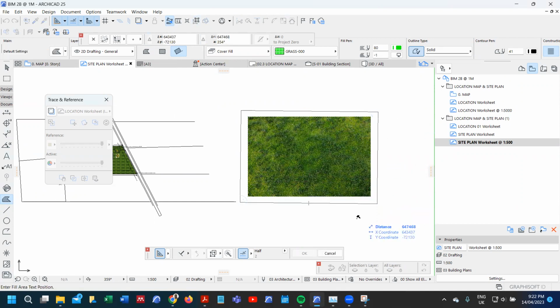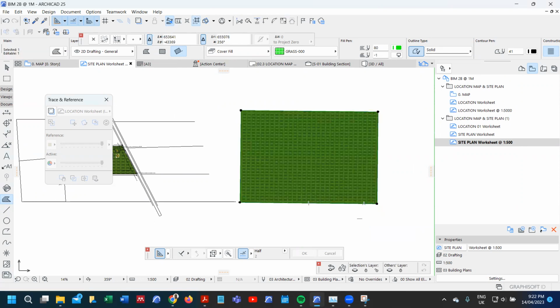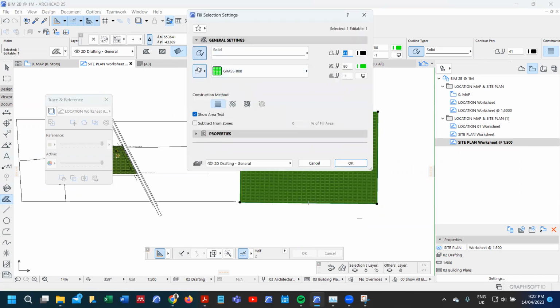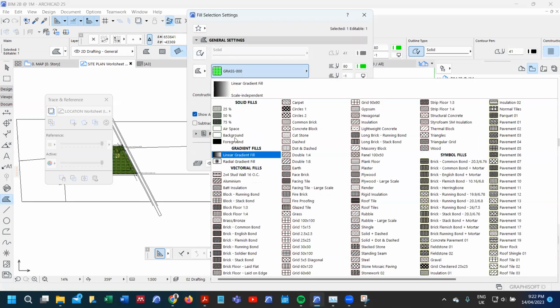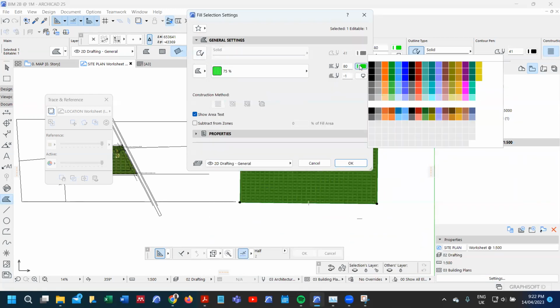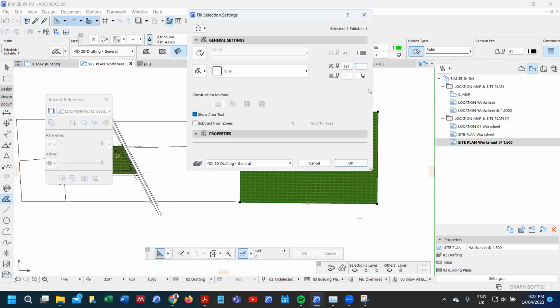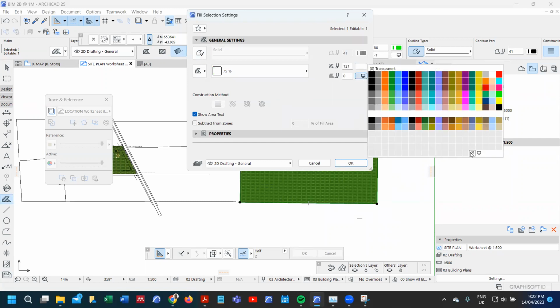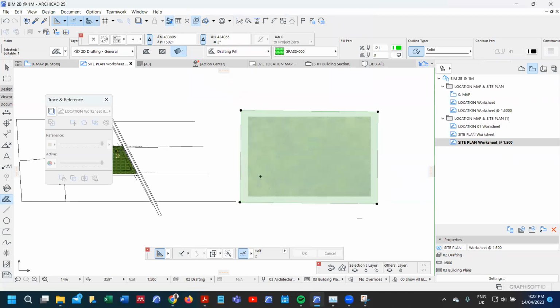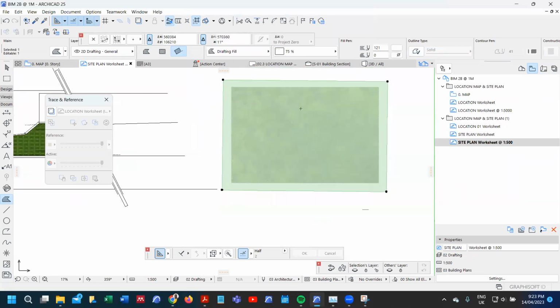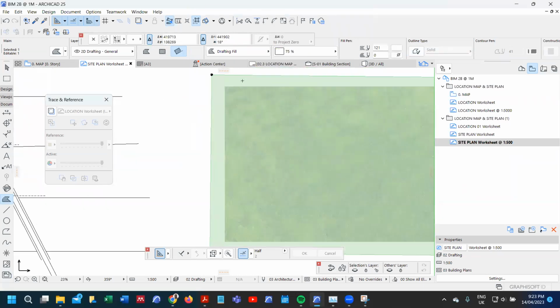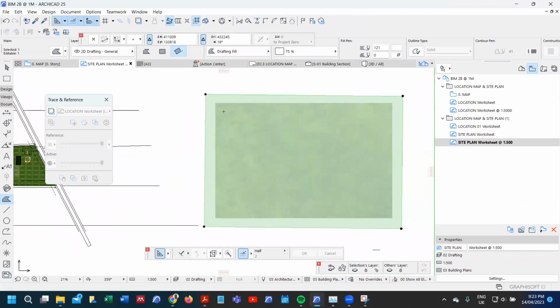All what you need to do is to overlay a fill. And in that fill, you use the drafting option and you use maybe, let's use 75% and make it white, transparent. You can see what happens.